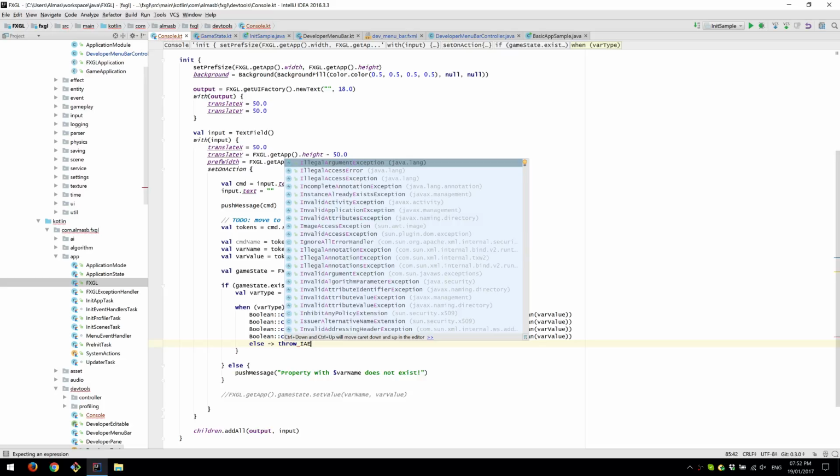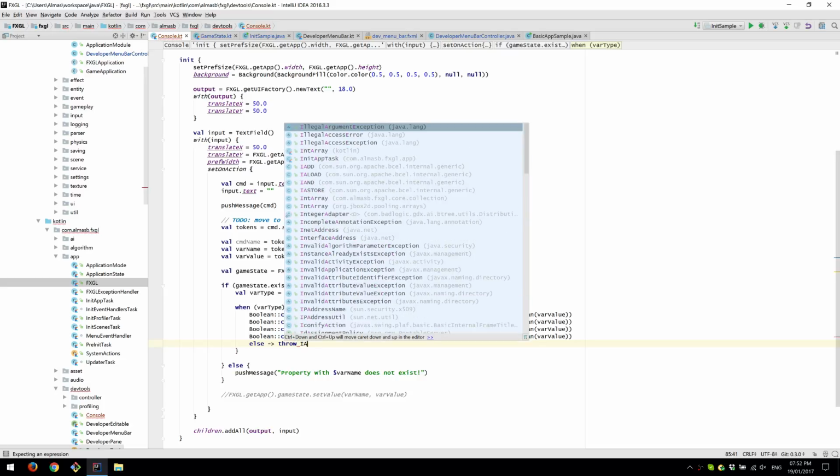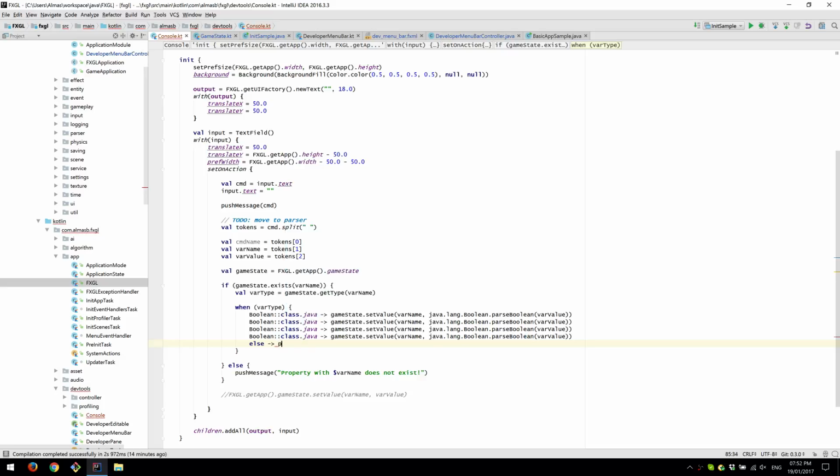But we don't want to throw anything because it's a console. We want to be able to say push message, unknown property type, and then say what the actual type is, which is that.